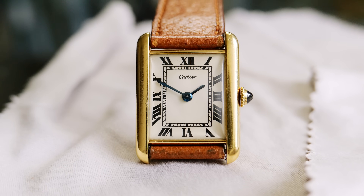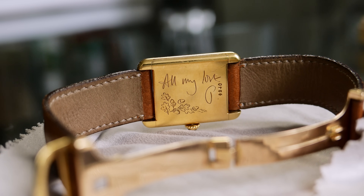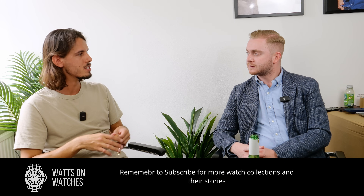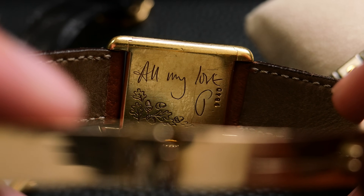But this is a more traditional Louis Cartier Tank — the classic — with London hallmarks on the case and on the clasp. There's a really unique engraving on the back that says 'All My Love, P' with some acorns. This watch came through a contact who purchased it from the family; they bought it on New Bond Street in 1969 or 1970 as a gift to a loved one. If you see engravings on the back of these London watches from the period, they all have this particular style — sometimes with acorns and squirrels — so it's quite unique.